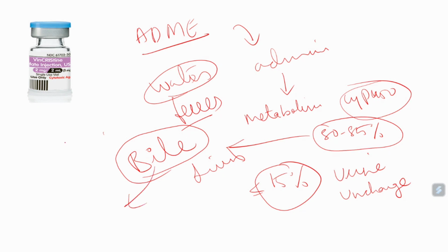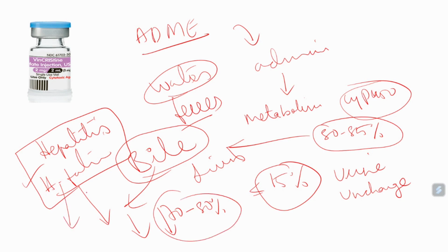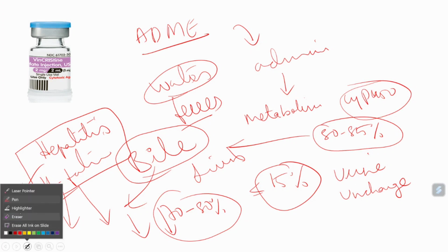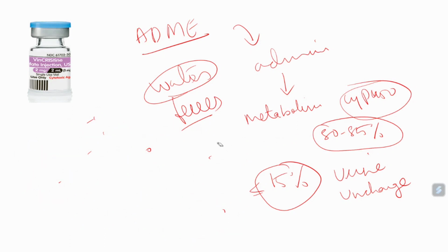Now you see, when a patient has hepatitis or hepatic failure, always remember Vinca alkaloid doses should be restricted. The dose is decreased by 70 to 80% in patients who already have hepatitis or hepatic failure. Why? Because the drug is excreted through the liver. That's why its dose is decreased in a patient with hepatitis. Clear everybody? These are very important points about vinblastine and Vinca alkaloids.